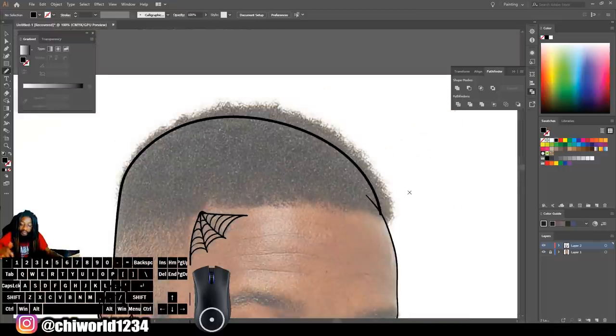Now we're gonna come back with a pencil tool and we're gonna fill in this hair. So that's why it was cool to leave it open. And when I'm filling it in, I go ahead and try to add the little detail, and you'll see what I'm talking about, like a hairline. Watch this when I finally close it off. You want to go ahead and try to give it like a hairy effect.